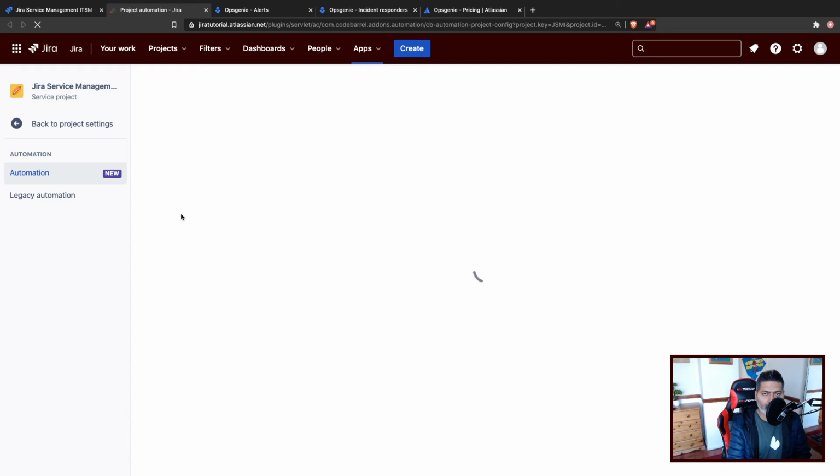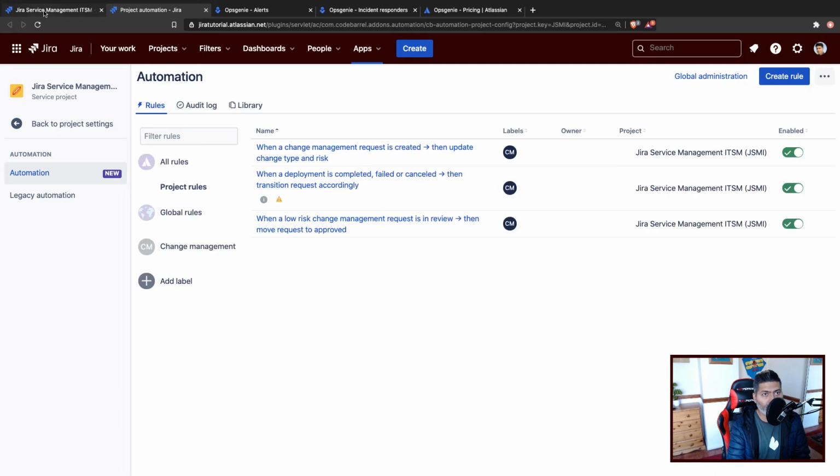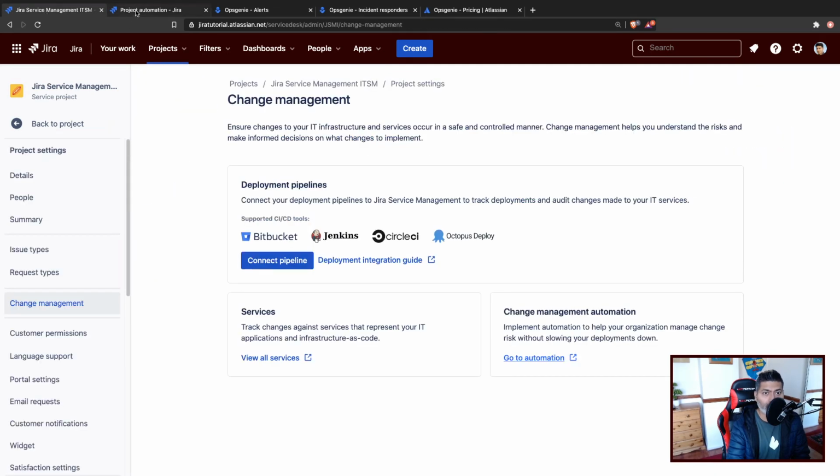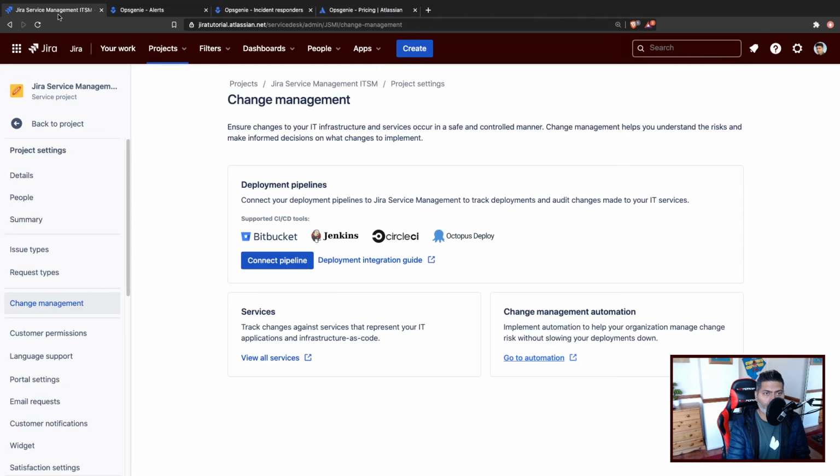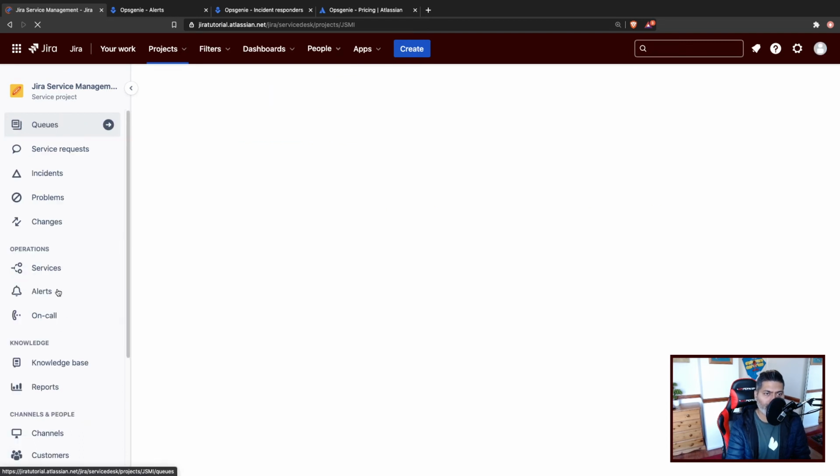This is of course taking me to the automation rules on Jira. I'll probably not configure and worry too much about the rules at this stage, but I wanted to see how it works. So the good thing is that now you have the interface, and you have the option to do all these things all within your Jira Service Desk management project. So let us go back to the project, and let us take a look at the second option.